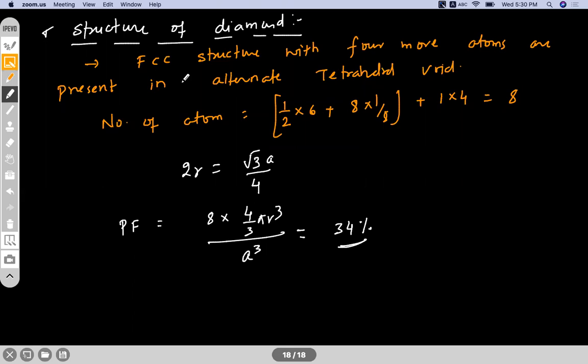But why did you say the atoms of the FCC lattice don't touch each other? In an FCC lattice, normally the atoms are in contact along the face diagonal, right? So 4r equals root 2a. But in case of diamond, the case is different. The carbon atom is present at a tetrahedral void, and here the space is not that much. So because of the presence of this atom, the corner atoms and the face center atoms lose their contact.